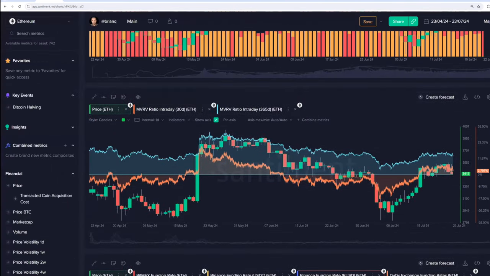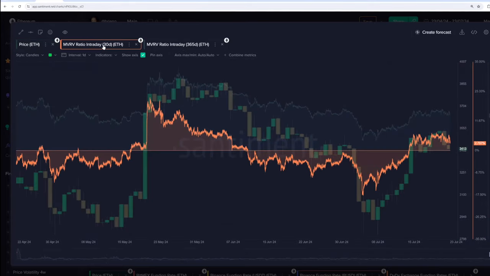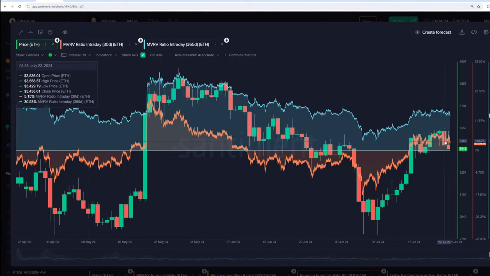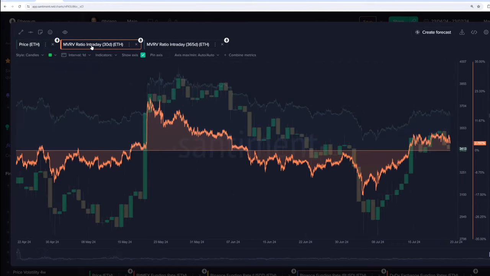So MVRV wise, it's kind of a mildly concerning time for Ethereum. I wouldn't be surprised if we see a little bit more of a downturn until you see this orange line here, which shows that average traders are up about 2.8% the past 30 days. If that gets into the negative range, it doesn't necessarily mean we have to drop 2.8% for Ethereum's price, but the average trading returns would then drop 2.8%, get us into the negative range.